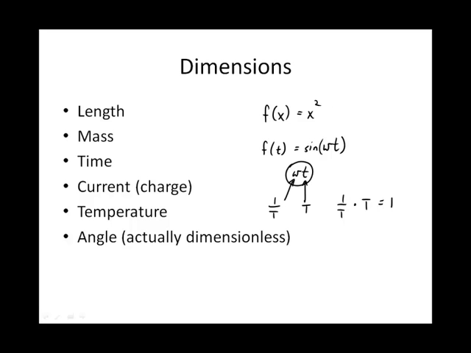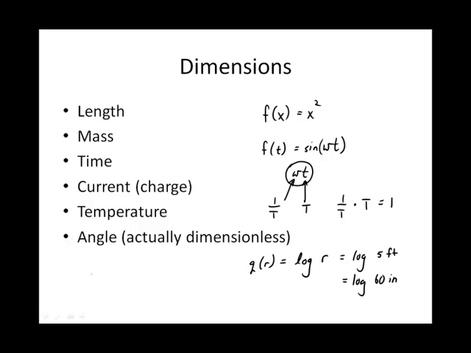The same thing is true of a log function. If I say q of r is equal to the log of r, then r cannot have dimension. For example, the log of 5 feet is the same as the log of 60 inches. And yet the log of 5 does not equal the log of 60. So there's no way of using 5 feet in the argument of a logarithmic function.